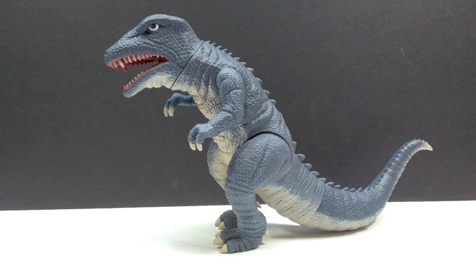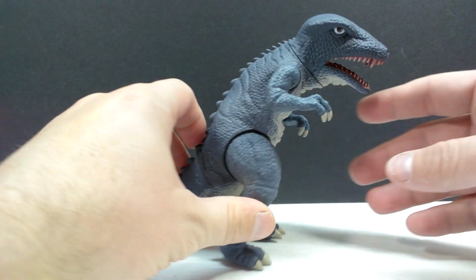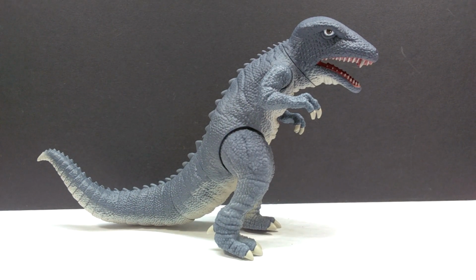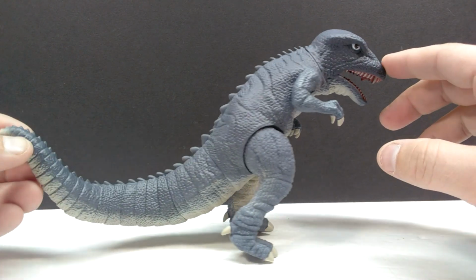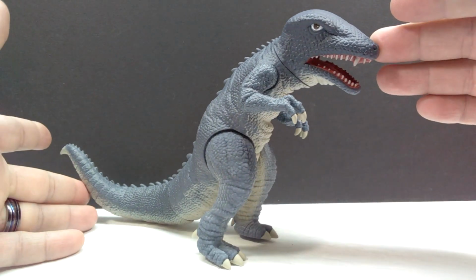Look at that. It looks so good. I wasn't quite prepared, I don't think, for how nice this was actually going to look with the tail connected. Looking at it in the box, I was like, hey, he looks really good, but he looks kind of a little weird. But honestly, out of package and with the tail connected, it looks so much nicer than I expected it to be. It's a really nice version of a Gorosaurus, and if only NECA or somebody would have made some alternate figures of the Godzilla line other than Godzilla when they were still producing figures, it would have been awesome to get a NECA version of a Gorosaurus. But for now, I'll be quite happy with this version from Playmates because it is really cool looking.